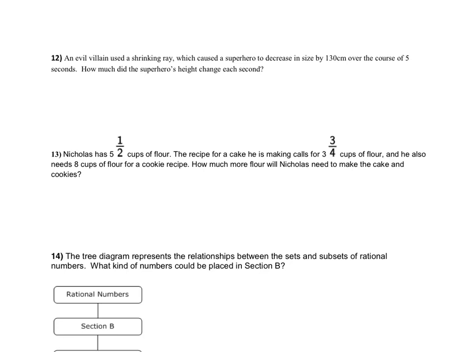All right, so this is kind of a constant of proportionality. It's changing each second. So if you like unit rates, you can do this as a WKU or whatever you want. Really, I'm going to go ahead and tell you, it's really just 130 divided by 5, done. But for those that don't want to do it that way and you like WKUs, I kind of like them. Sometimes they're a little unnecessary. I feel like this is one where it's not super necessary, but we're going to do it anyways.